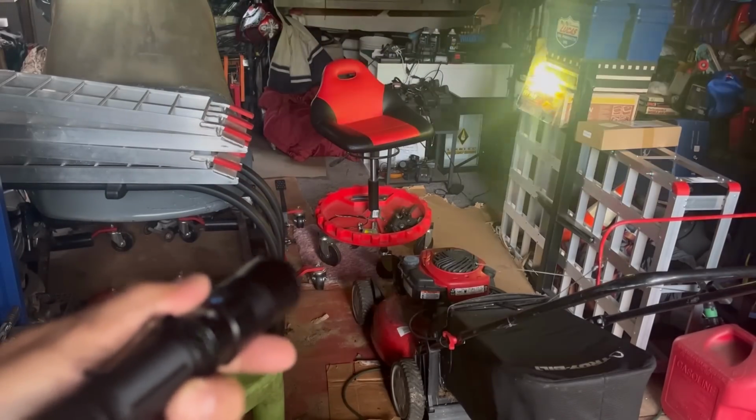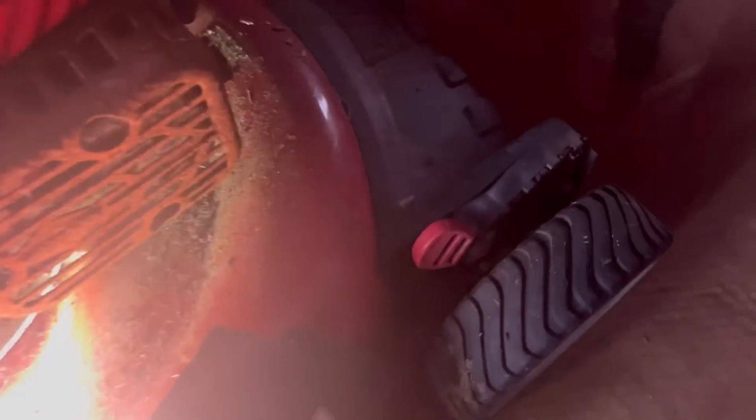It's like a lightsaber. What I wanted to check was this. See, it's so bright. Not only is this muffler cover completely rusted, but also the height adjusters are rusted. God, this thing is so bright. I feel like I could just burn a hole through this deck.